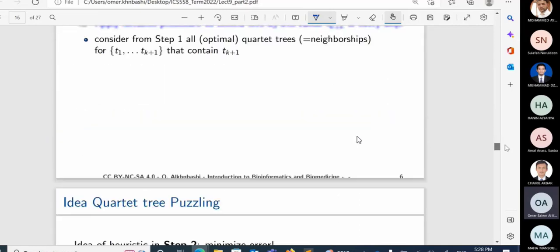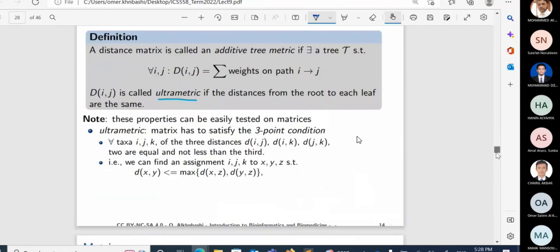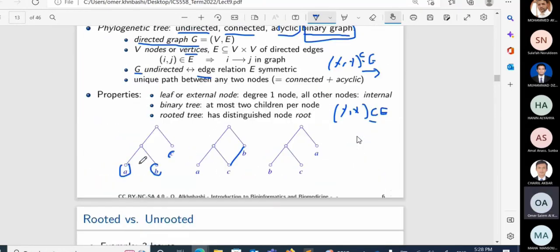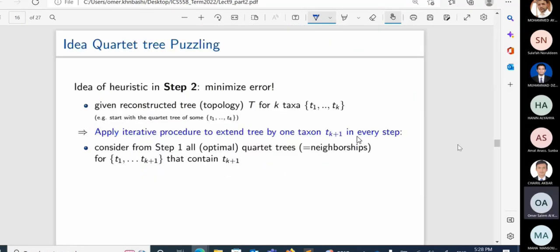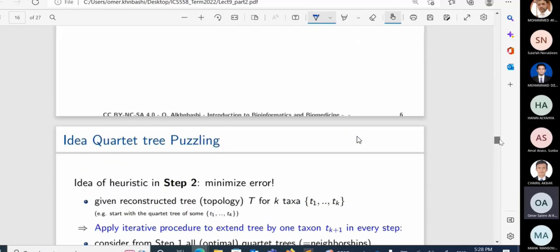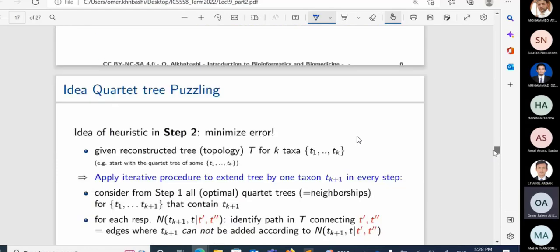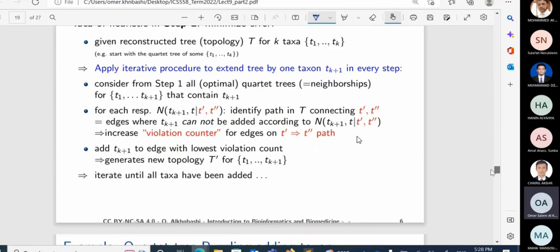If we have, where is it? I think on the other slide, let's see. So this is here. This one, for example, I have A and C, then we have just 3 possible. We don't have more than 3 possible trees for A and C for the taxa. Everything is 4, but it doesn't matter. So now we focus on step number 2. Step number 2, let's take it at the end, and then we can see it clearly.